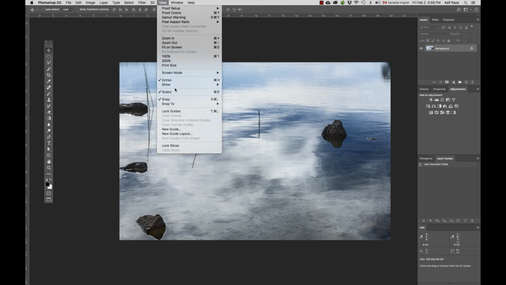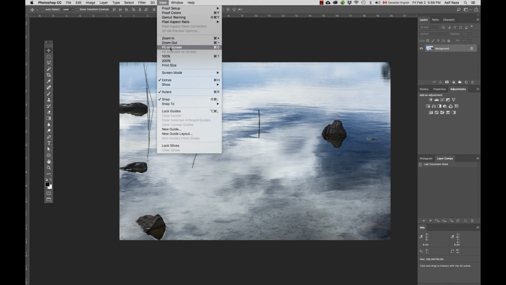Beyond that, some of the more basic stuff is zooming in, zooming out, and panning. So notice there's a shortcut. On the Mac, it is Command plus for zooming in. For zooming out, it's Command minus.